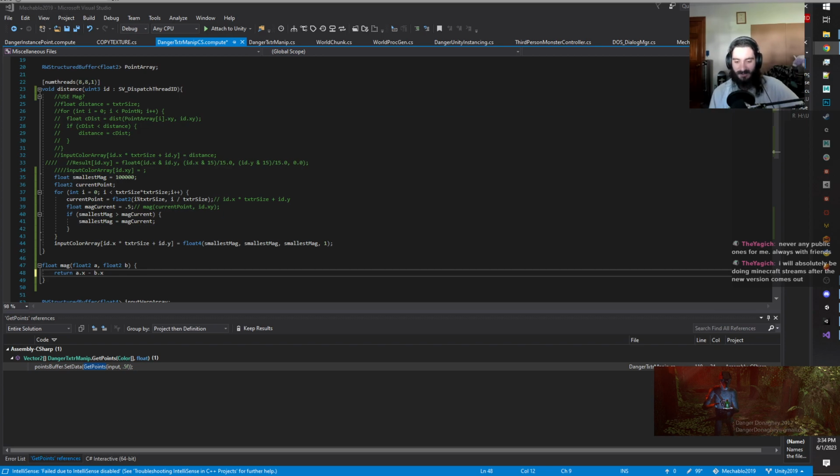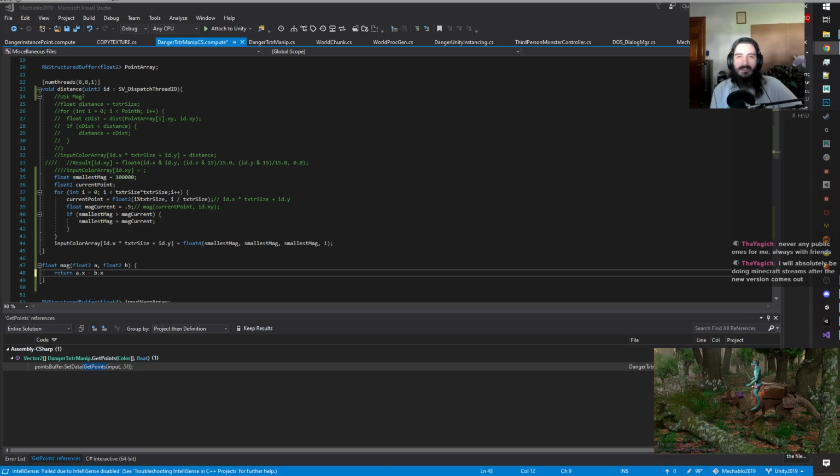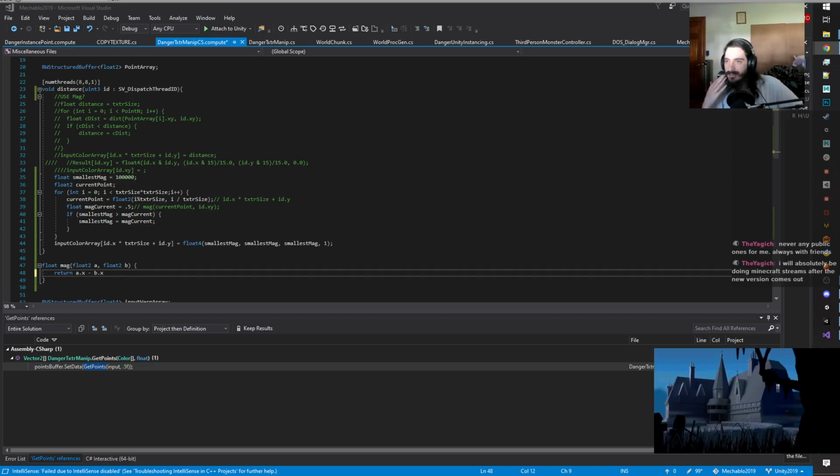You'll absolutely be doing Minecraft streams after the new version comes out? What's in the new version? It's cool. It's definitely gotten away from me. Like the whole enchanting business. One thing that kept me from getting back in is it feels like an MMO where you have to put in a lot of work. And then like Zelda, things degrade. It always used to degrade, but now you also have enchants that run out, and man, that's a lot of upkeep.